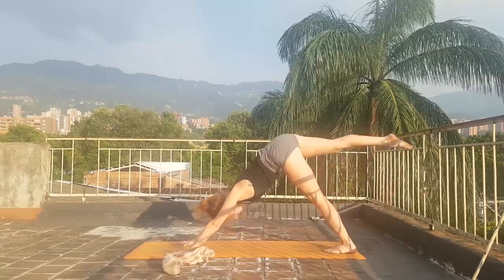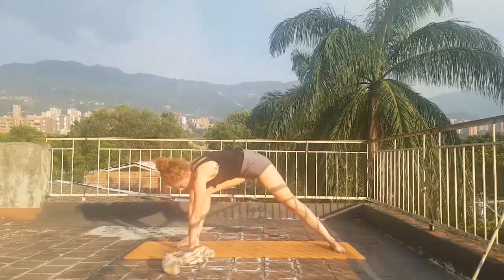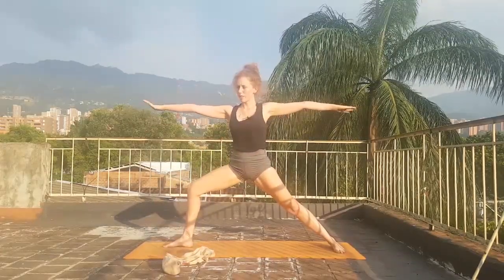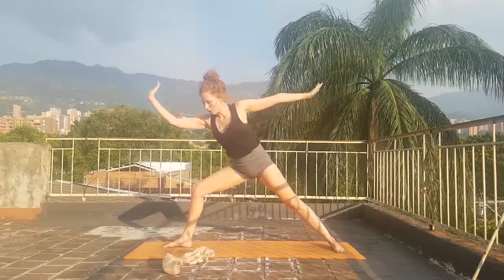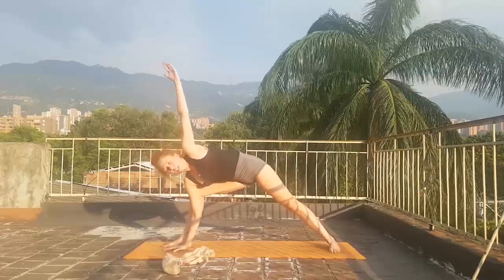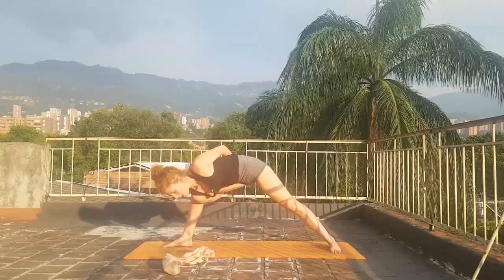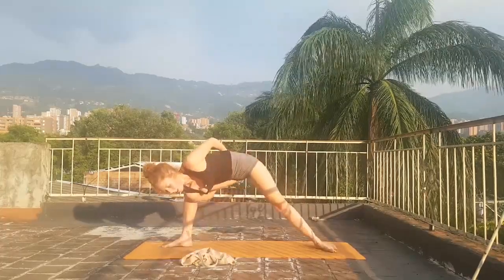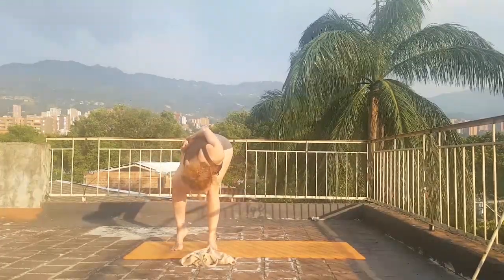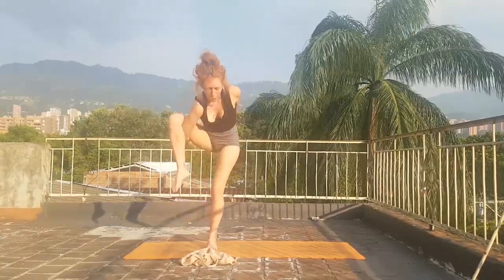So from here, inhale. Step the foot forward. Come back into your warrior two pose. And then we're going to come into bird of paradise, I think it's called. So what you do is we're first of all going to come into that bind. Try whatever stage you feel is comfortable and then stop there. If you can come into the bind, even with this, that's fine. Then you can walk the foot forward until they're together. Come onto the ball of the right foot and then you're going to come up.